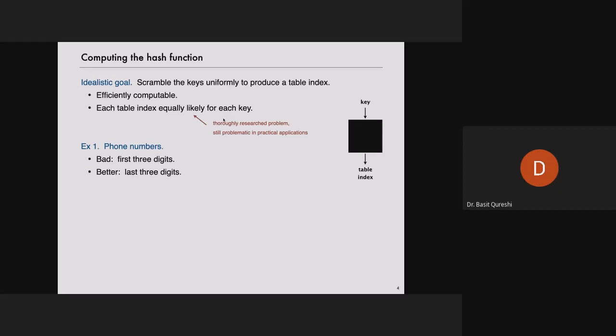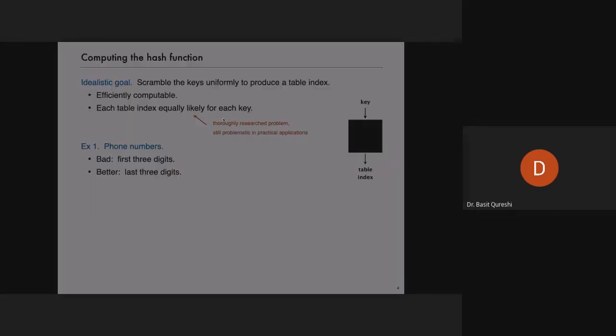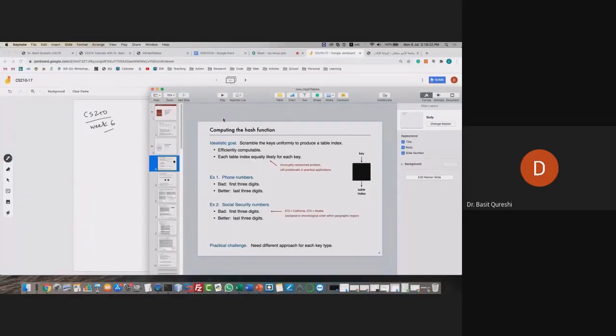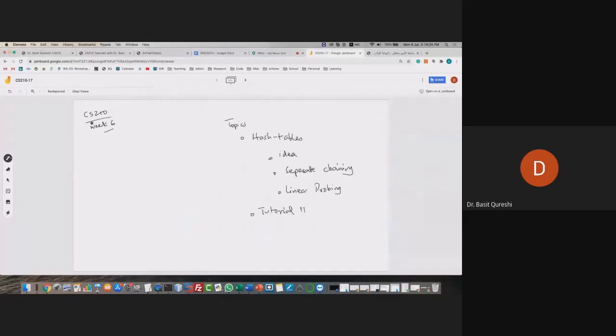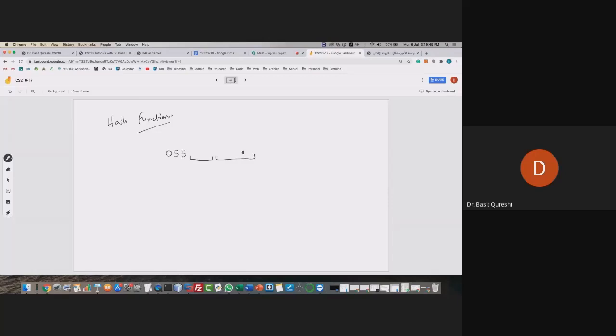So phone numbers. Okay, let me open my Jamboard. Phone numbers. So okay, here in Saudi Arabia, mobile phone numbers usually start with 05. Okay, and then we have something like 2, 3, 4, 5, and then you have some digits.